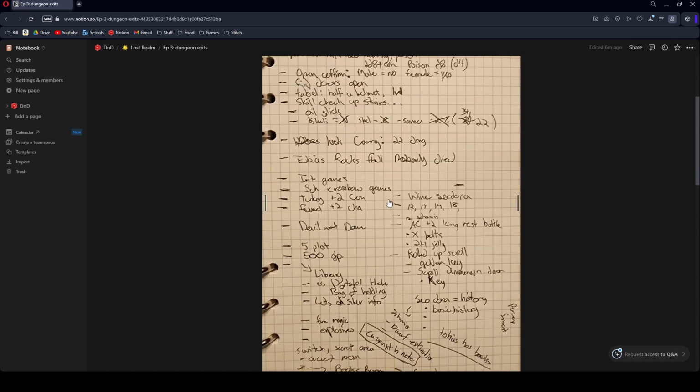But I can always go back here and I can always look at this. I'm often working on my phone or my tablet remotely. I'm often not able to do this at home. So using this picture method allows me the freedom of having something handwritten and tangible and in front of me when I'm actually DMing at the table, which is super critical.